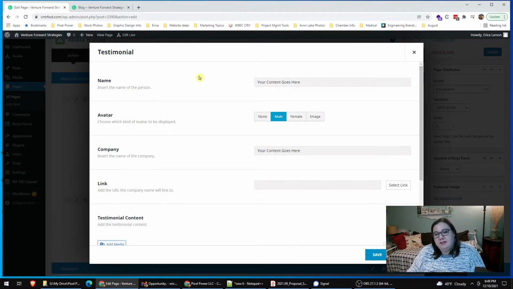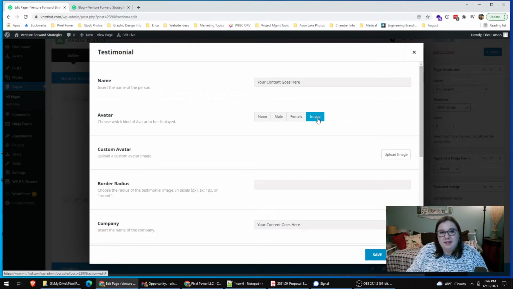So I just opened this by clicking on the little pen tool, and this is where we would put in the name of the person for a testimonial, choose whether we're showing an avatar for male, female, or adding an image, or none, of course. We don't have any more options than that. That's just what they give us at this point. So I like to add in images if possible. If I can find a picture of someone or something nice, then that's where I would put it in.